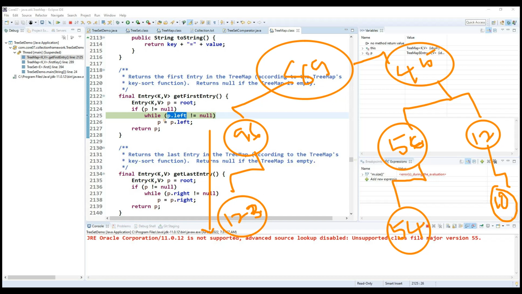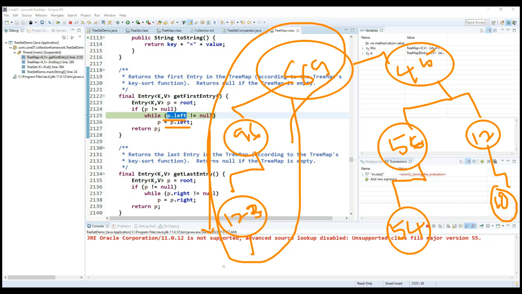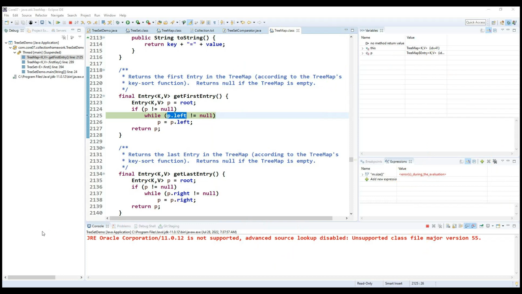But now you can see we are calling P dot left to P dot left every time. So we are loading these records from 89 on down. First of all, we are loading the 96, and from the 96 we are loading this particular 1, 2, 3. 1, 2, 3 cannot have any left side or right side value. All are null values, getting the point. This diagram is important whenever we are discussing this particular tree set.